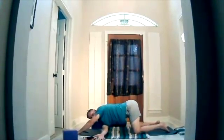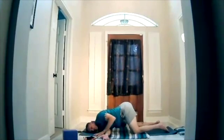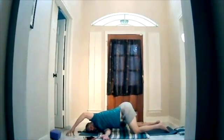Thread your right arm under your left palm facing the sky. Come down onto that right shoulder and the right side of your face. Now, right away, before you do anything else, create a little bit more space and length between your right ear and your right shoulder. Now that left hand, it can stay under your left shoulder the whole time. You could come up onto cupcake fingers, like your left hand was protecting the most precious cupcake ever. Or you could take a half bind, wrap that left arm under your back.